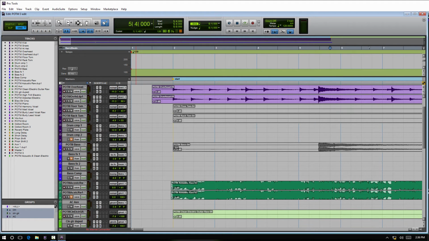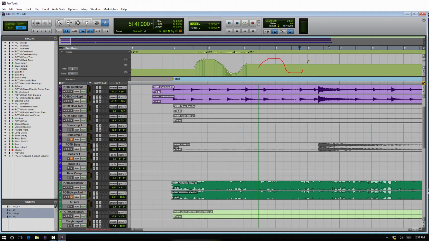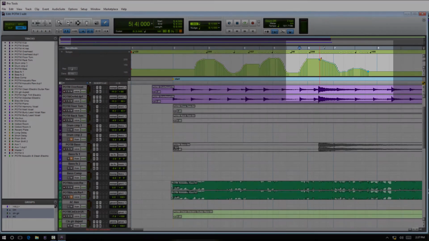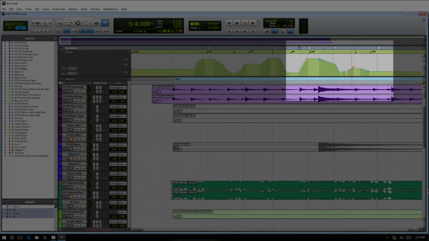So I've already showed one way. Obviously we can come up here and under your pencil tools, we have a couple options because you have the line tool, which I've been using. You also have freehand, in which you can just draw tempos in. And something to make note of here is this blue line here represents the curve of the tempo. Now it's only going to be showing on the tempo that you just drew in, and the handles here on each end of it are adjustable. So you can come up here and change the curve of that tempo.